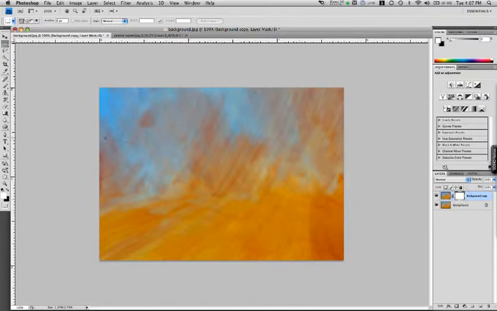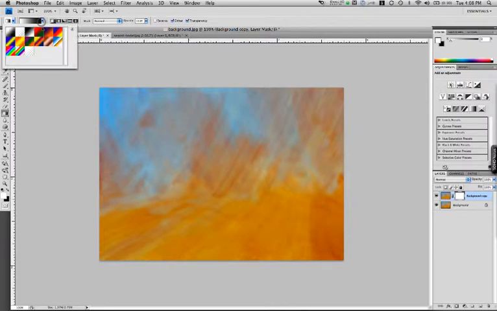And what I'm going to do with this is go over here and choose the Gradient tool. And up in the top in the Options bar, I'm going to make sure that it's a black and white gradient. Also that it's a regular linear gradient. And as long as I'm at it, make sure the mode is normal and the opacity is 100%. And I'd like my blur to kind of transition through here. So I'm clicking and dragging. And you can see that's leaving this background blurry and allowing my foreground to be sharp.